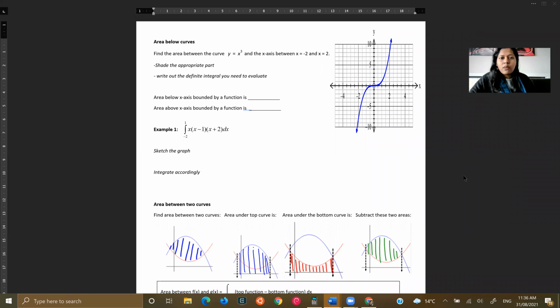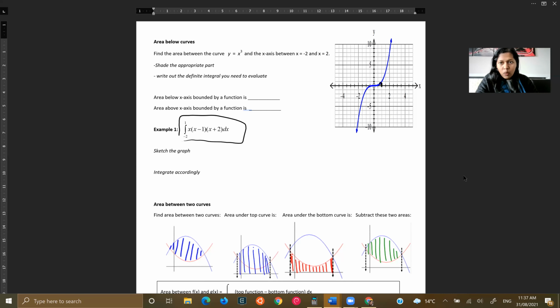Okay, so one of the things that we talked about is when you integrate a function and you substitute the limits in, what you get is the area under the curve between those two limits. So here in this question, I've got a cubic. What this will do is give me the area between 1 and -2. So that's 1 there.